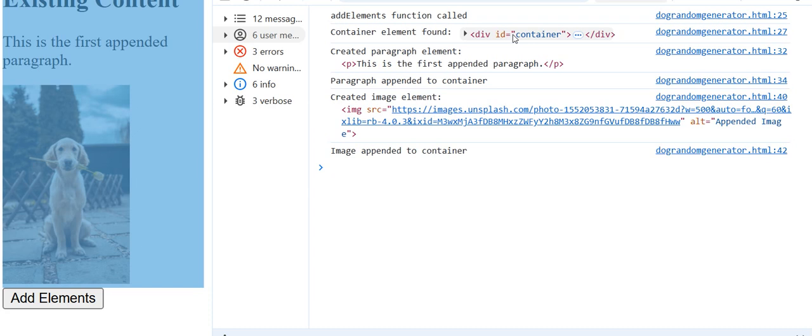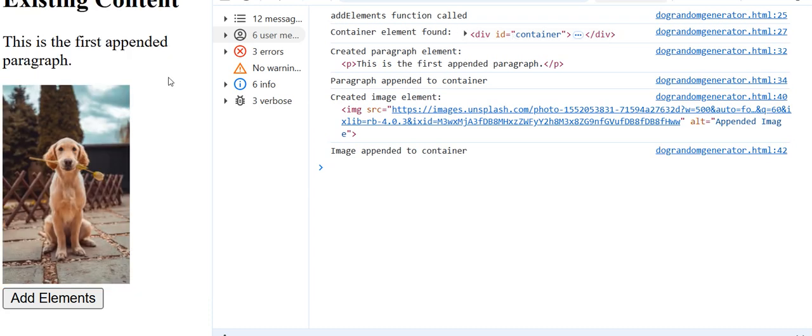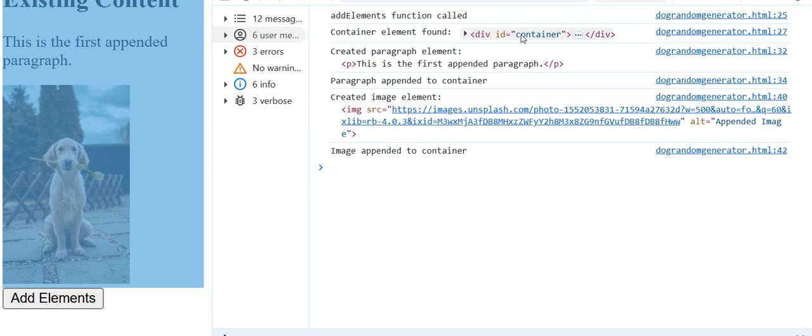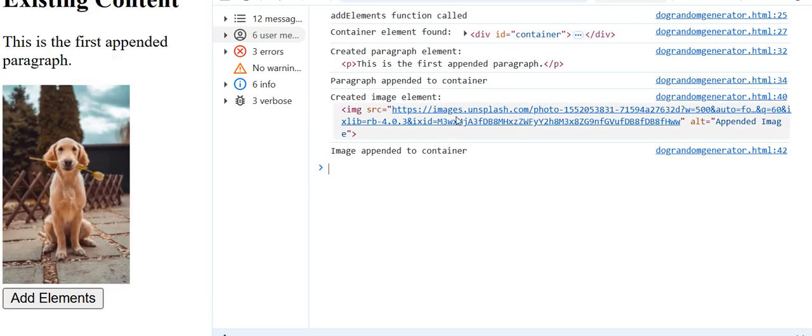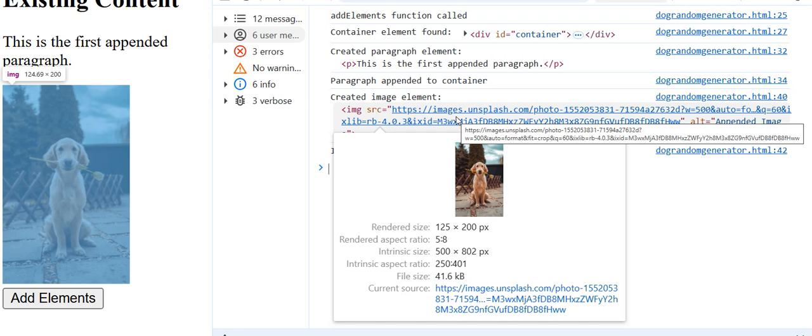I click here, for example, if I want to put the paragraph left or right, and I don't know where my container is, no problem. I have the console log, see, very simple. I have this paragraph, and where the image is, no problem.